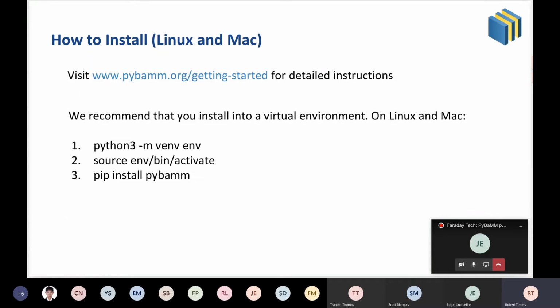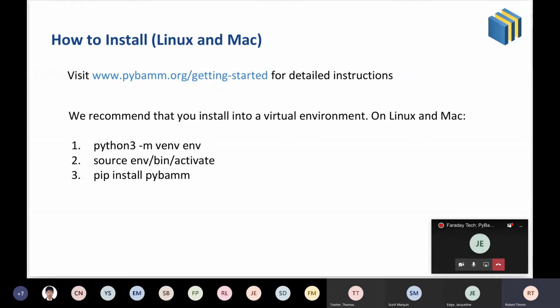Just before we get started, we'll have a quick reminder of the installation instructions. Last week we went through and did a live install for both Linux and Windows. So you can go and look at the video from last week if you want to see that. And all the details are on our website in the getting started page. One thing I should have updated on this slide and didn't: last week some people had problems trying to use Python 3.8, which currently isn't supported by PyBaMM, so you can use Python 3.7. The recommendation is to create a virtual environment, which is step one, just so you don't alter any distribution files on your computer. Then you activate the virtual environment, and then you can just pip install PyBaMM.